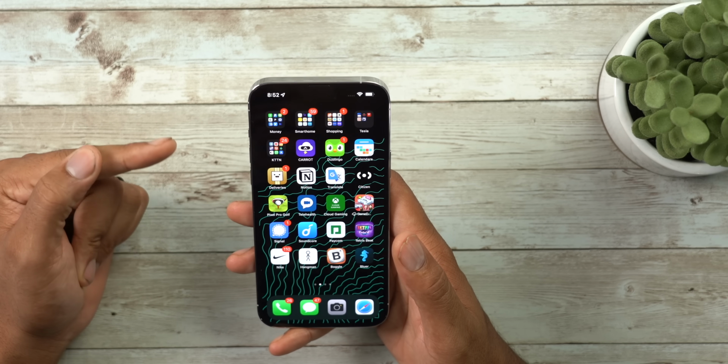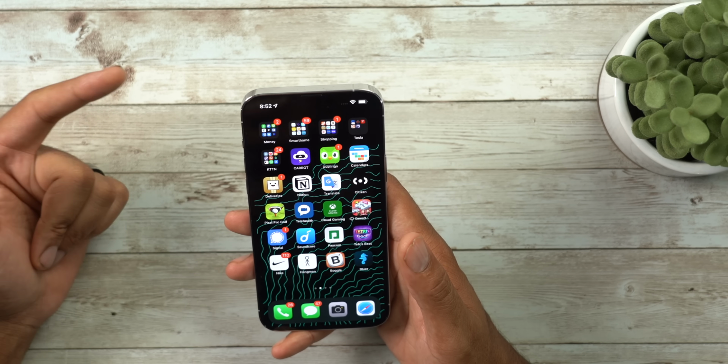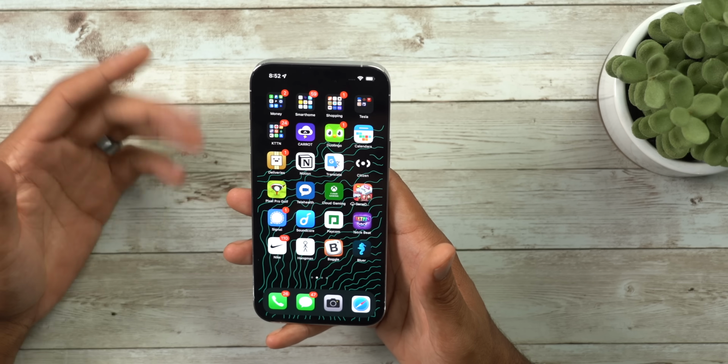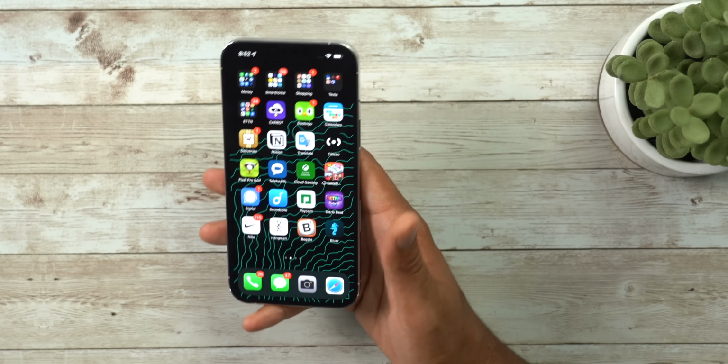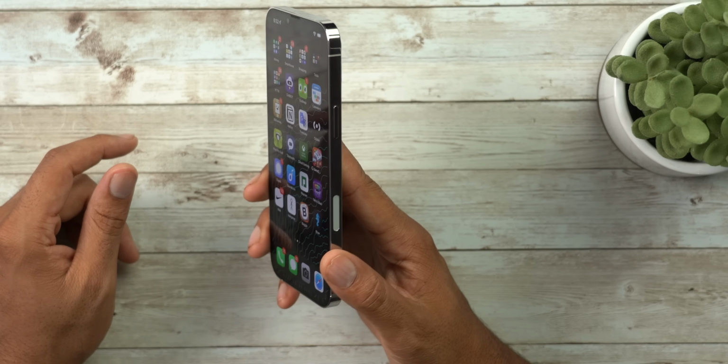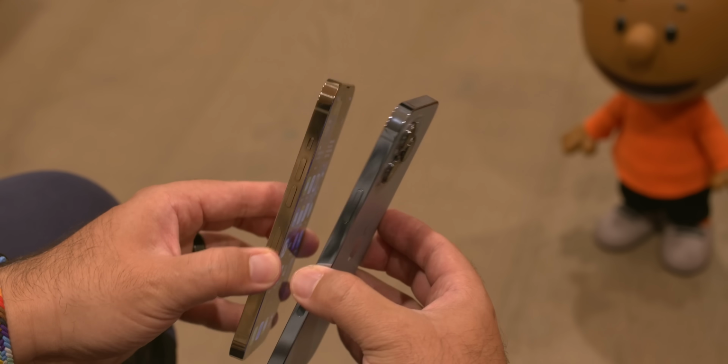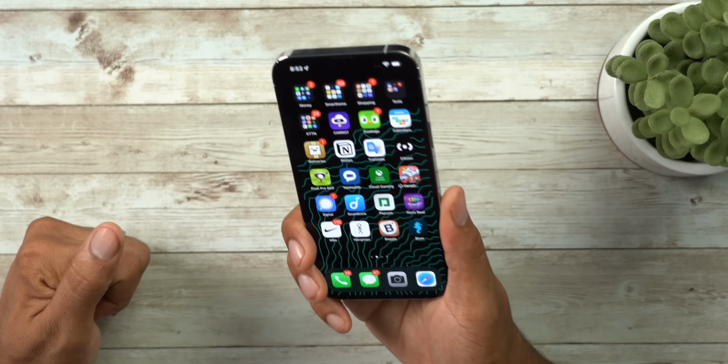So this is the iPhone 13 Pro Max. This is Apple's biggest phone to date. It's a 6.7-inch display, which is a large phone, but what I mean by biggest, it's actually thicker too than last year's phone. So as far as battery life, I found myself getting a couple more hours of battery life than I normally do, which actually equates to me being at around 30% when I go to bed. Before, I was at around 20%, maybe 15 sometimes when I went to bed. But this phone right here really holds battery charge.